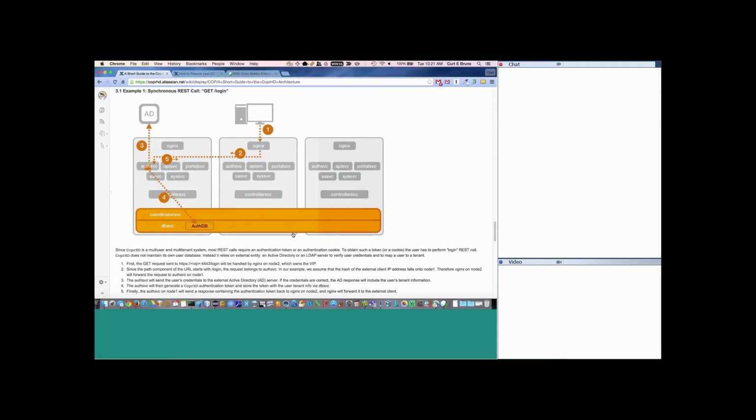The reply goes again the same way. The authentication service uses the connection that it has from Nginx to send the reply to Nginx. Nginx sends it back to the client. So Nginx has a table matching these connections. These connections are created inside, so they work to forward and back. Questions?